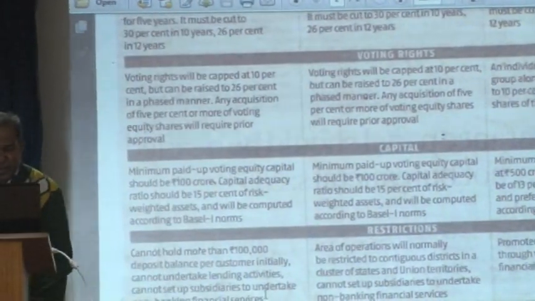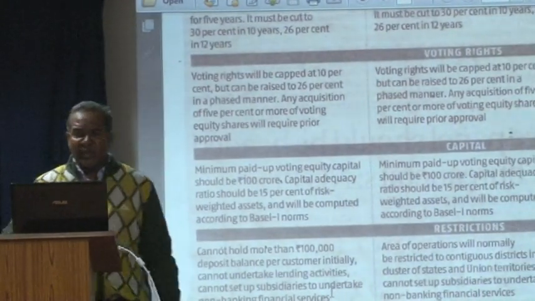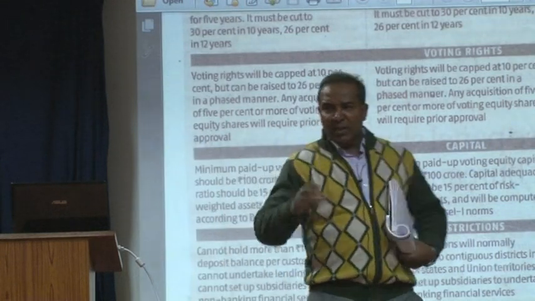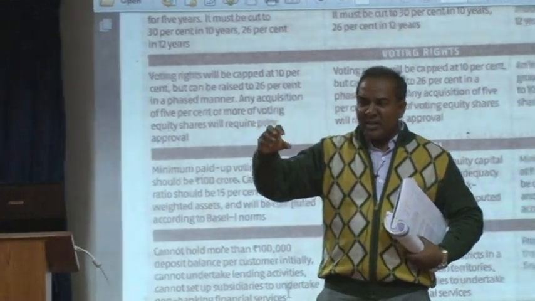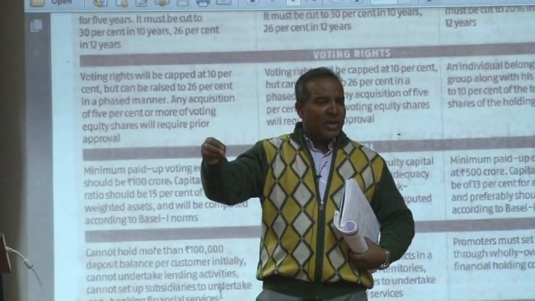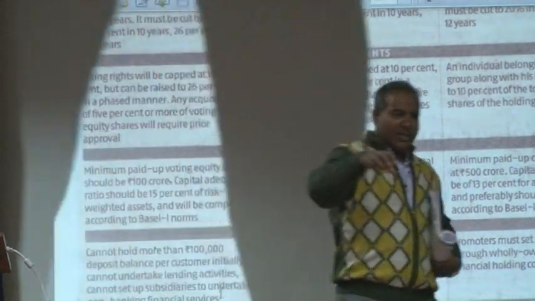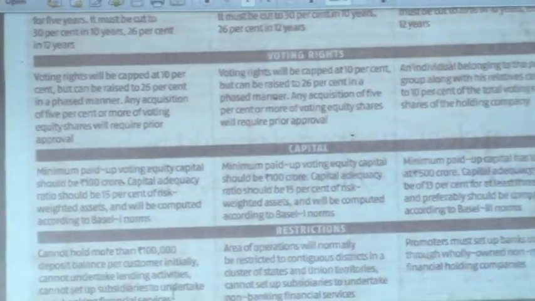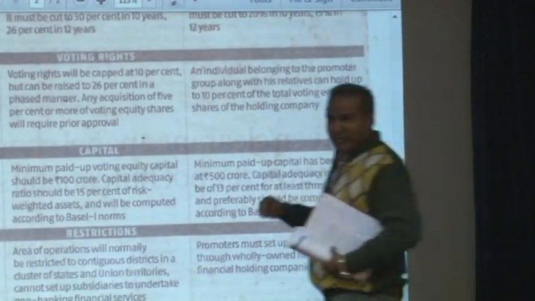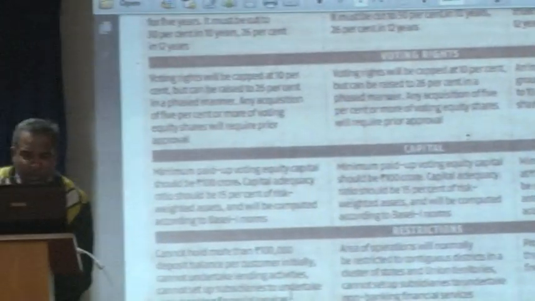Second is a small bank. Small bank will offer small amount of loan, but it will not be an all India bank. Its area will be limited to a few contiguous districts. Say if it is operating in Delhi NCR, South Delhi, Gurgaon, and a few districts. The area of operation of the bank should be in a few contiguous districts, not everywhere. And this will also allow small amount of loan, whereas universal bank will do everything.